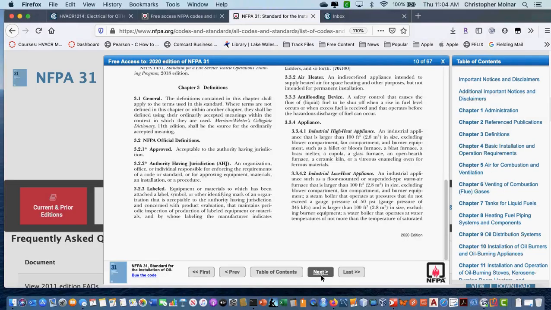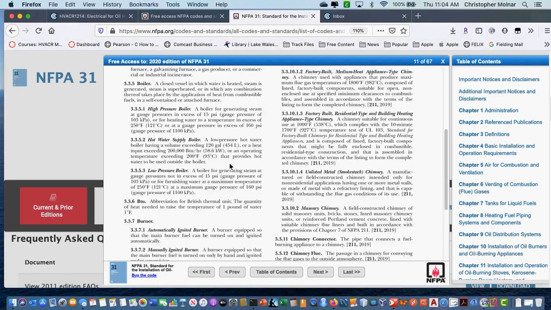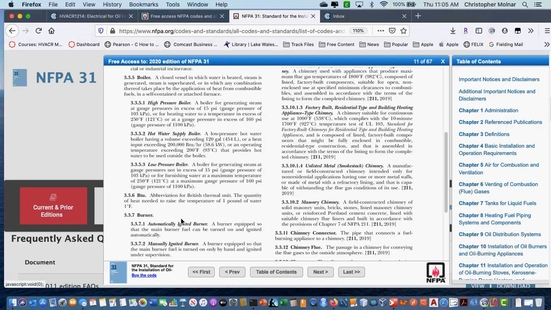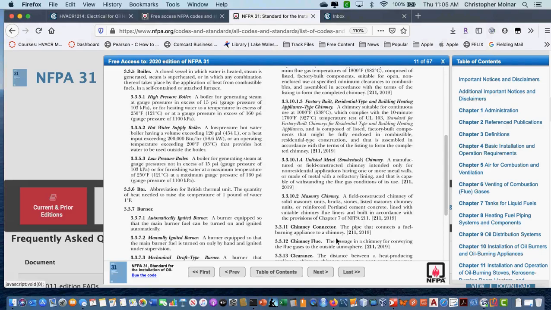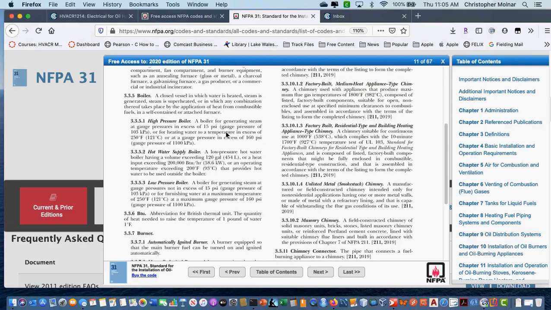So you just have to be aware that in code books, Chapter 3 has a lot to do with basics. In other words, all the definitions are there. High-pressure boilers, hot water supply boilers, low-pressure boilers. All of this is there. It tells you what BTUs are, different types of chimneys, and what a chimney connector is. All of the stuff in Chapter 3 is referenced further on in the code book. So you really do need to understand most of these definitions. And quite honestly, as an oil burner technician, if you need to go back and look at the definitions to figure out what things are, you probably need to review a lot of the stuff you've had in school, because most of it is covered by the time you graduate.